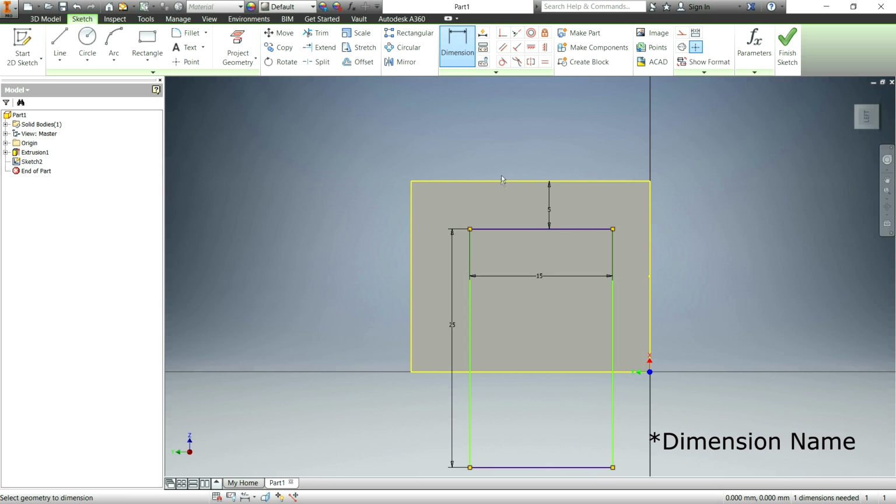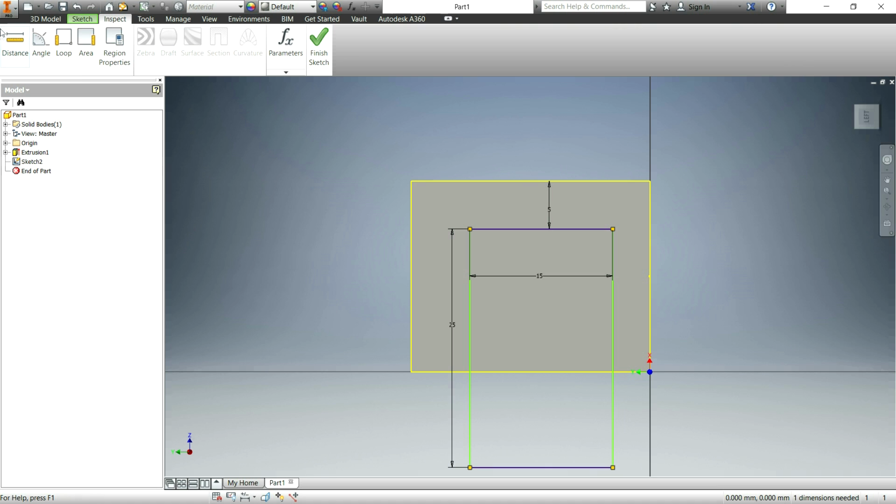So you can just type in, let's say, D0 or something. But you can go and measure it by going to the Inspect ribbon, doing distance, and clicking there, and that is 25 millimeters long, which is what we extruded it out to be.